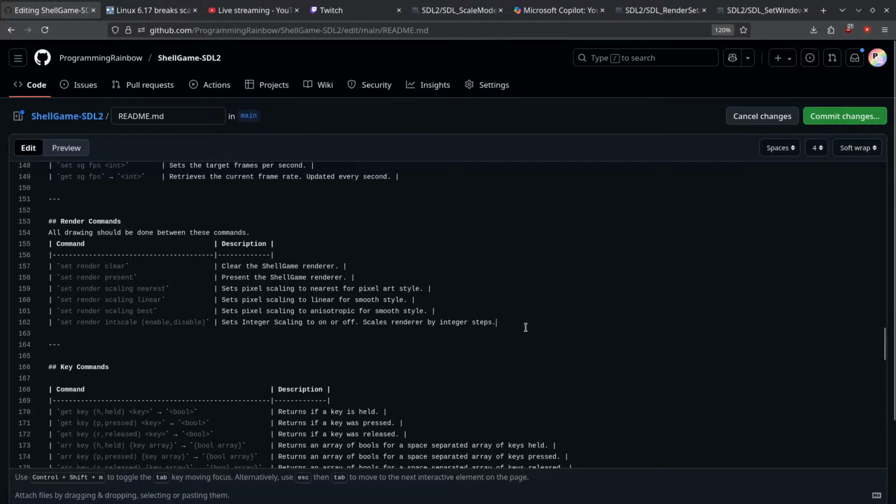Scales render by integer steps. It just makes it so that as you make the window bigger, when you have enough room to make it double size, then it finally scales it up. It doesn't scale in between. That's enabled.